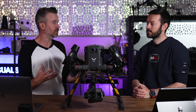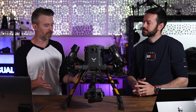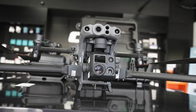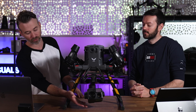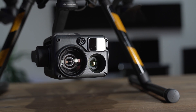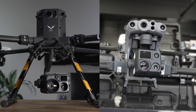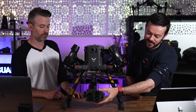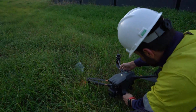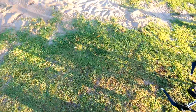One thing to note is that because the M30 is a smaller drone, the ground clearance does appear to sit lower than the M300. We haven't measured it but visually it does look like it sits lower to the ground. Not having the tall legs means the drone is a lot lower, which makes taking off from grassy areas or uneven terrain a bit harder. Using a launch pad is definitely required.